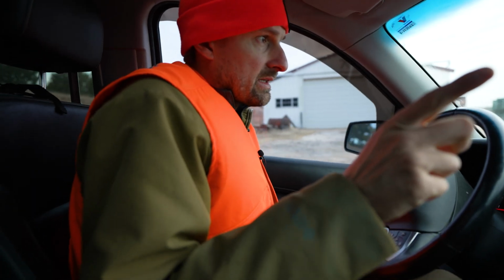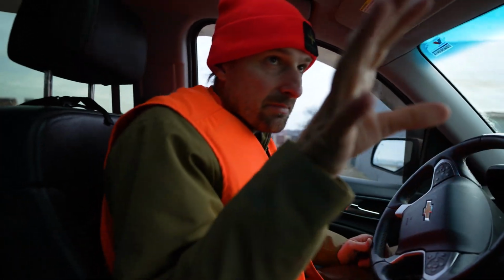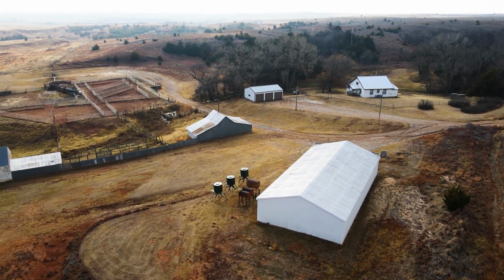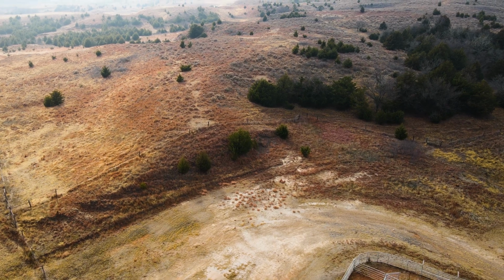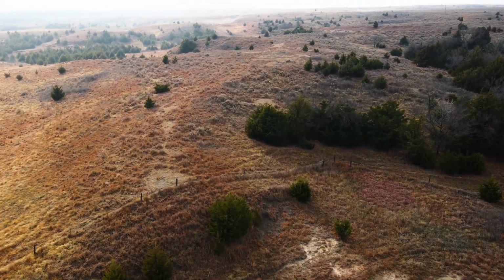One of the setups we looked at yesterday kind of makes a little more sense to move it here to the north, so we're going to slide up here and look at that. There's a big pocket of cover right here behind the main house, and then there's one up and over the hill, and there's a nice ridge here with anything west. We can leave the house, come right around and shoot right up on this top, and I think there's going to be a really good setup.